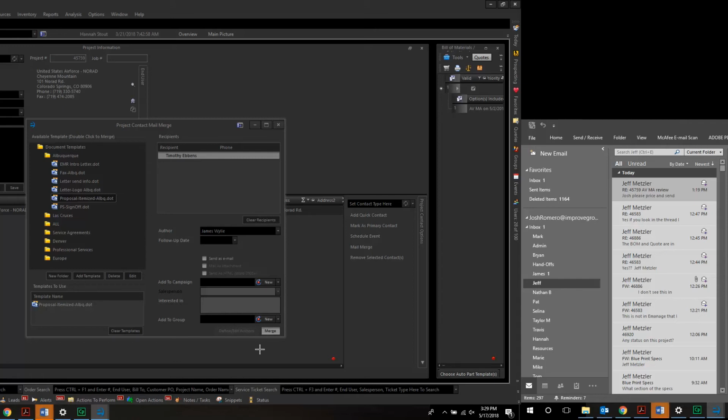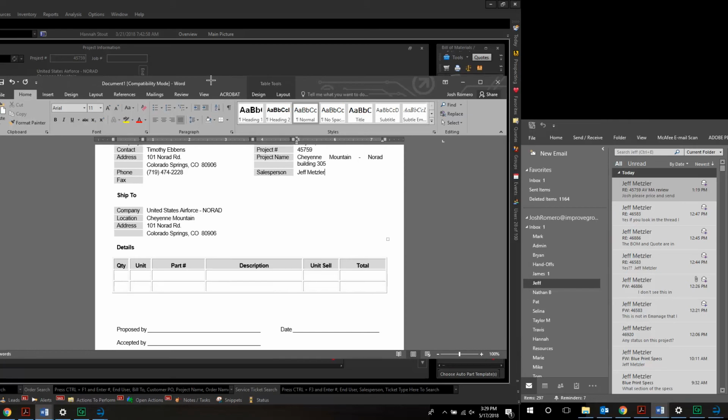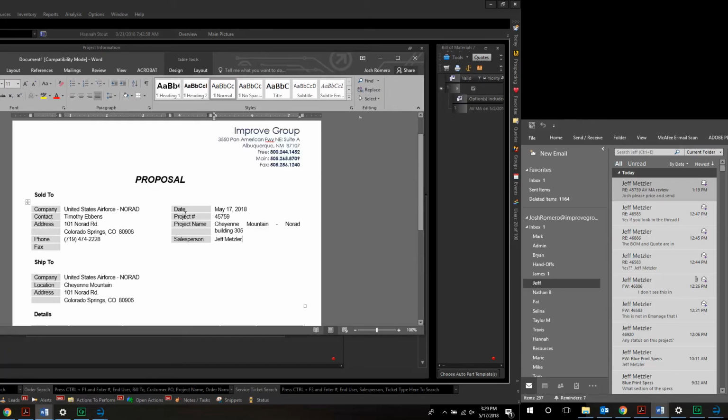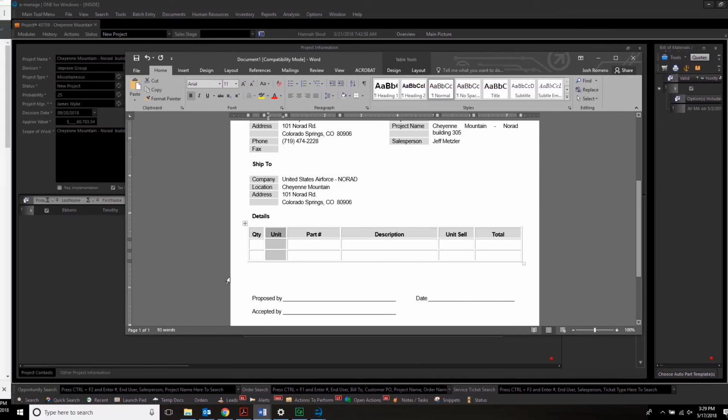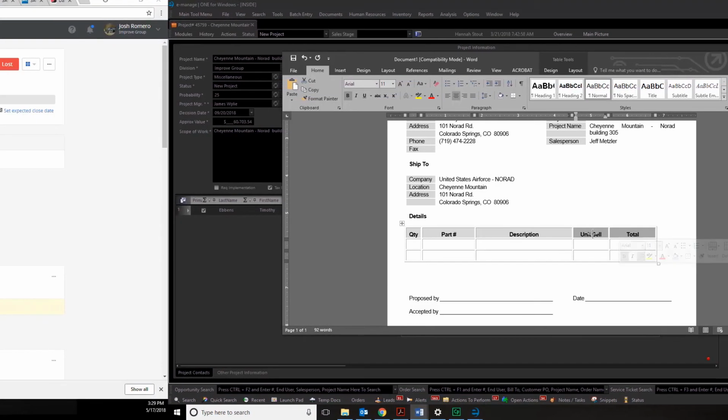once it does its thing, you're going to notice your Microsoft Office light up here. And that is going to bring up your Word document quote. Now, usually the quotes are going to end up looking a little bit different than this because we don't need all this information in there.